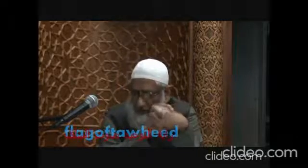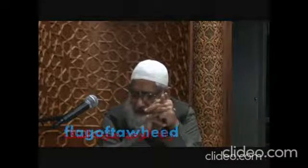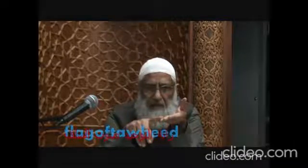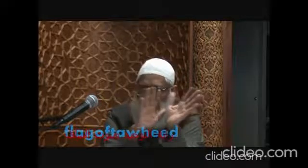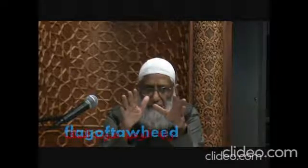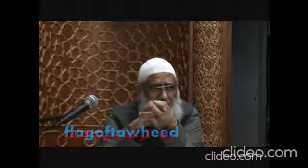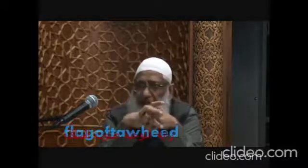So let us take a summary of this issue. As far as the blood is concerned, any blood coming out of the two passages, with the agreement of all the scholars, breaks the wudu. So that is something settled. We don't worry about that. And now, what is the dalil for that? The dalil that any blood coming out of the two passages is going to break the wudu. Do you remember any hadith?